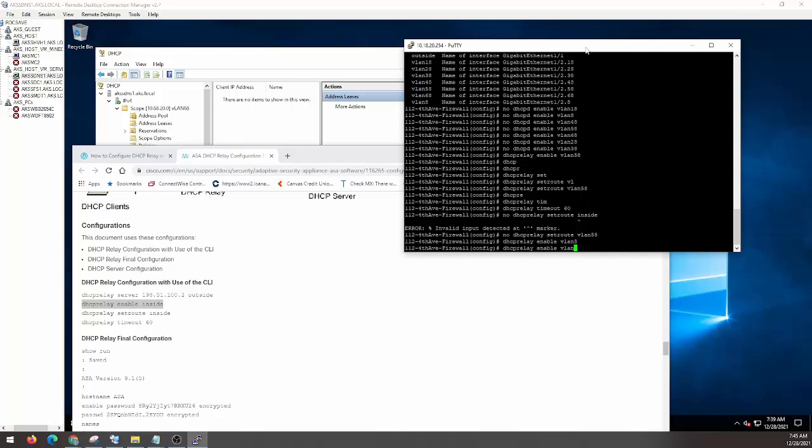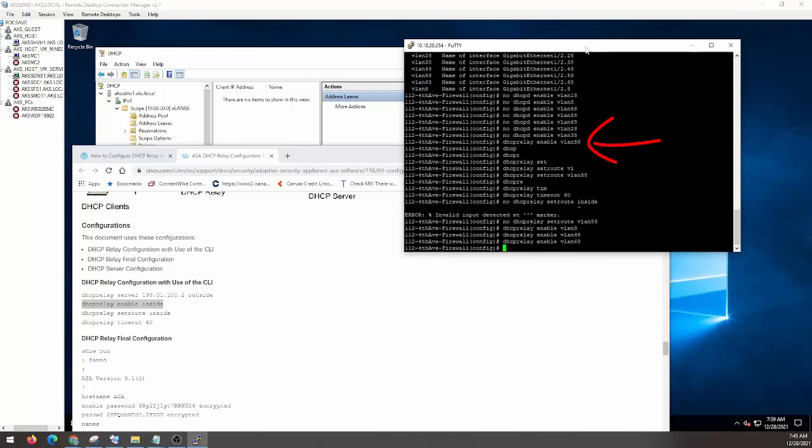So in my lab, I did not need to use the VLAN set route. However, you can see I just did the first and the second command and the timeout. That's what I did.